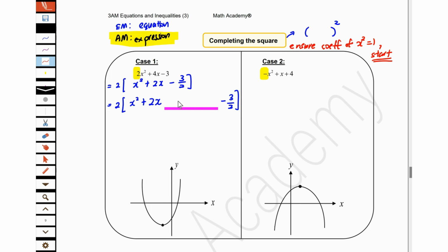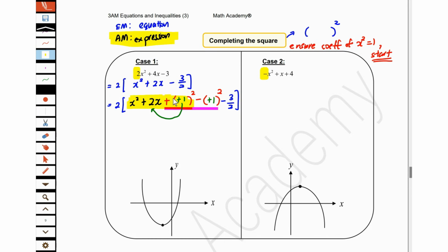So what I will do in this blank space is add a perfect square minus a perfect square. So inside the bracket will always be half the coefficient of x. Now inside the bracket must only be a number. Okay, number. There's no x inside here. So your previous coefficient is positive 2. So half of positive 2 is positive 1. So 2 divided by 2 is 1. So the bracket will always be half times the coefficient of x, positive 1.